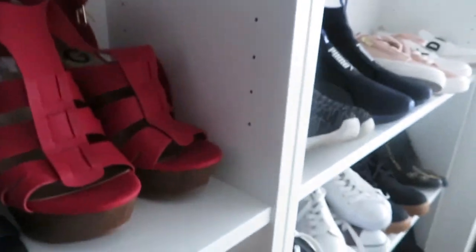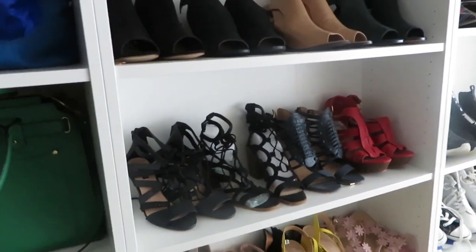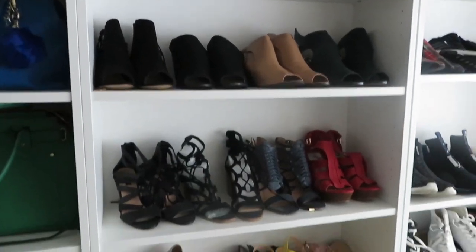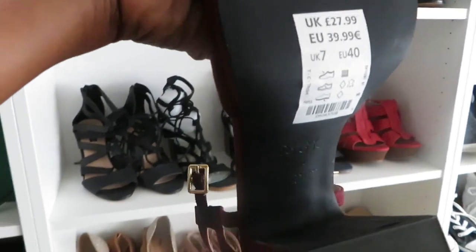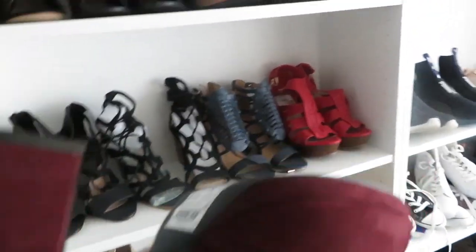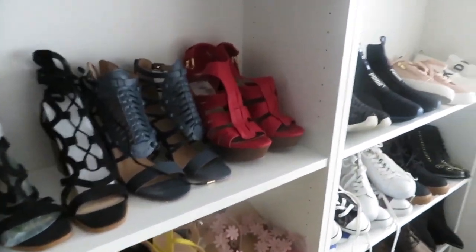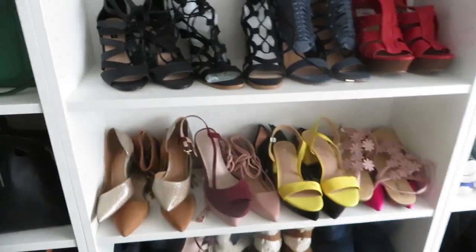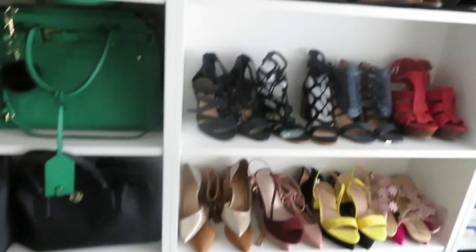You can see I got them in a nice size 7 — my shoe size is usually size 6, but when I tried size 6 it was a bit tight. I like them. I got them to wear with one of the dresses I'll show you later. I also got these as well from New Look — they were also 10 pounds, they were 27 pounds before. I got these in a size 6.